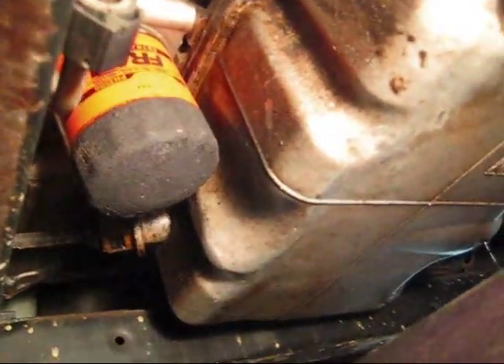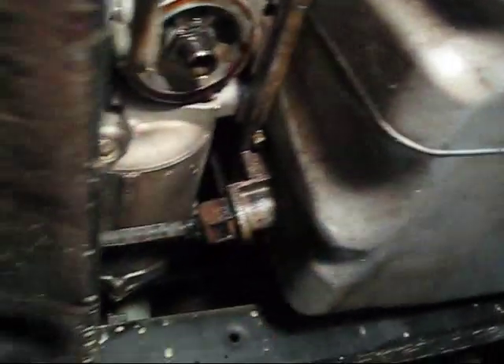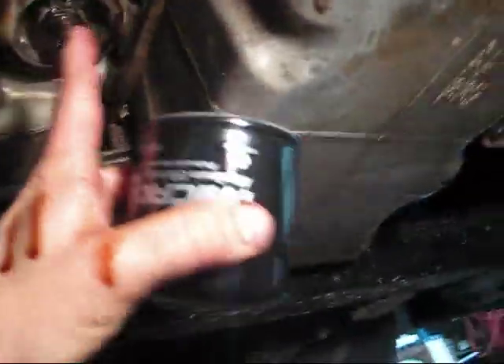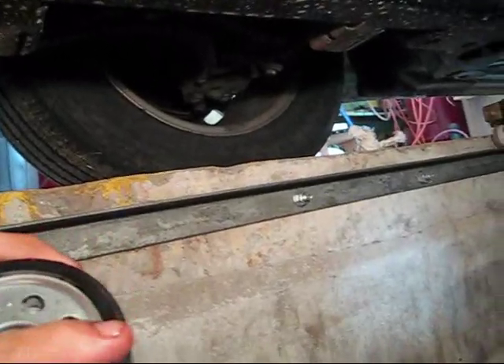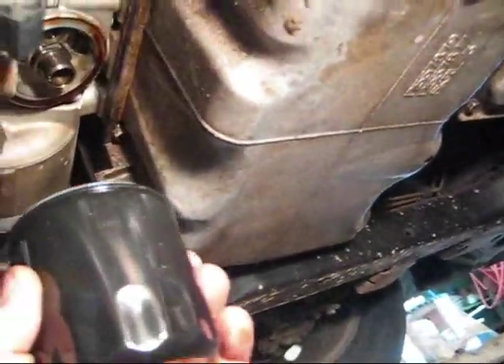Here's where your oil filter came off. Check around this block area and make sure the rubber gasket from your old oil filter didn't stay stuck on the block — you can see the rubber ring on the filter. Also, when you've got your new filter in your hand, go ahead and rub some oil around the ring. Sometimes they get dry and bind up, so rub oil on it before tightening. Put it on really good and hand tight, then a quarter turn. I've got my drain plug back in as well.